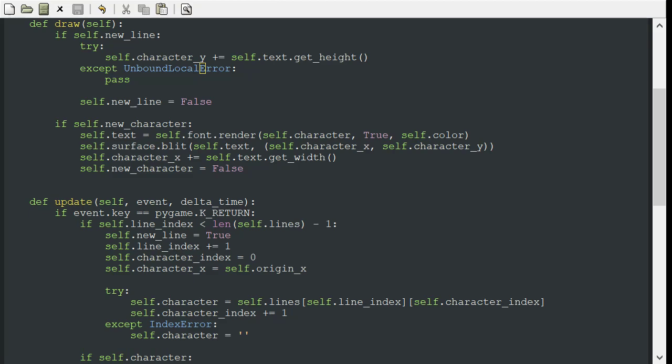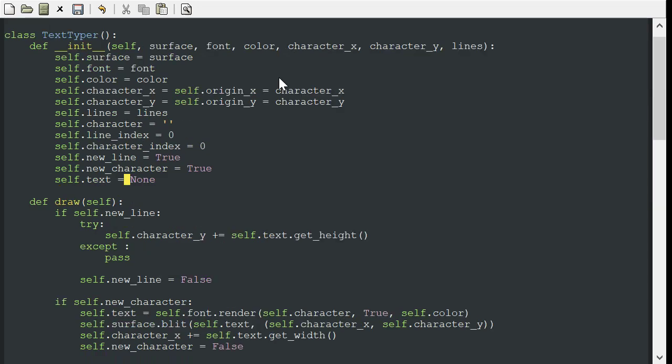Try this line: instead of saying text is undefined, it's now defined as none, because we did it here. So text is now defined.